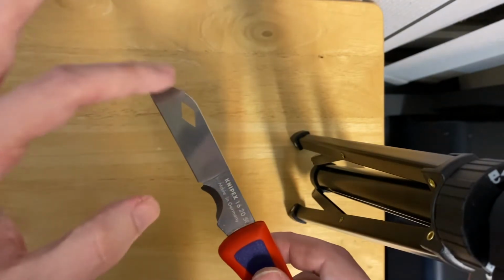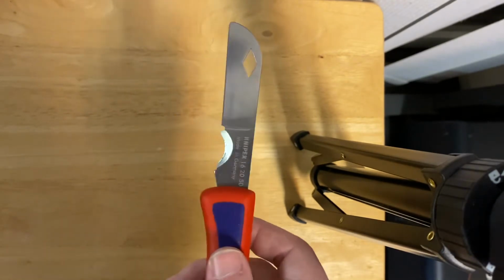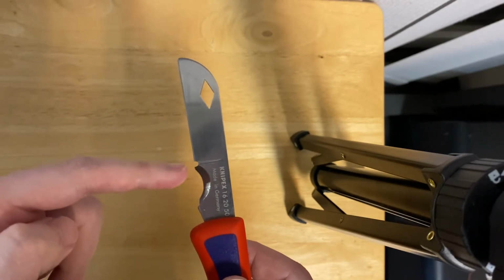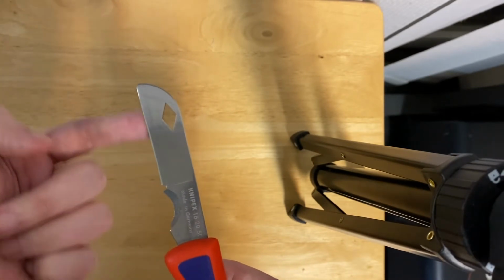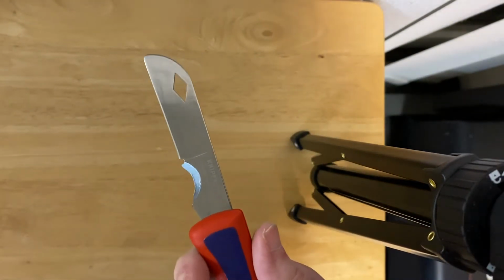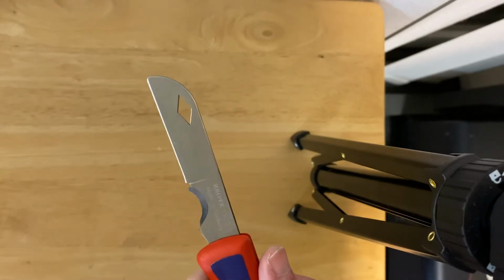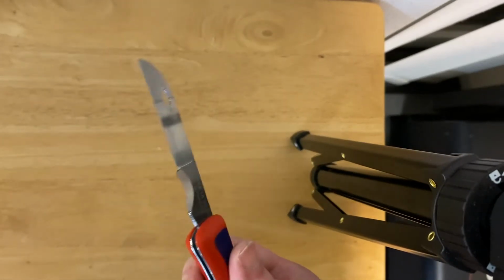Now, the other two dual-purpose functions of this knife are the sharpening choil and the opening hole. The sharpening choil, which of course allows you to sharpen the blade, also serves as a wire bender for very small, very thin gauge stranded wire. I actually tested that out, and it does work.